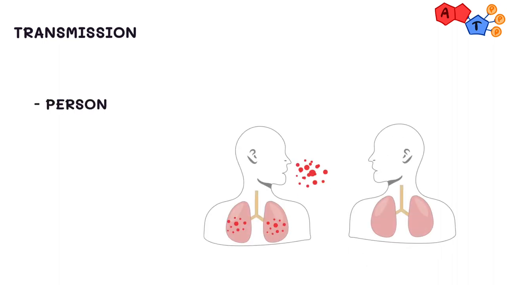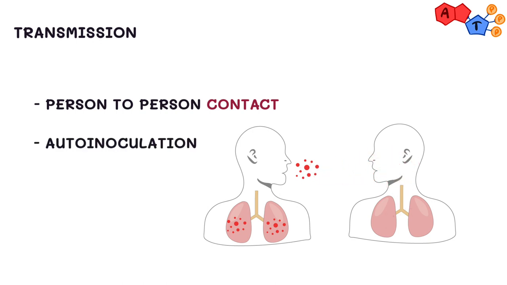Now let us talk about how Streptococcus pneumoniae is transmitted. This mainly occurs by one of two ways, either direct person-to-person contact via respiratory droplets or via auto-inoculation in persons carrying the bacteria in their upper respiratory tract.